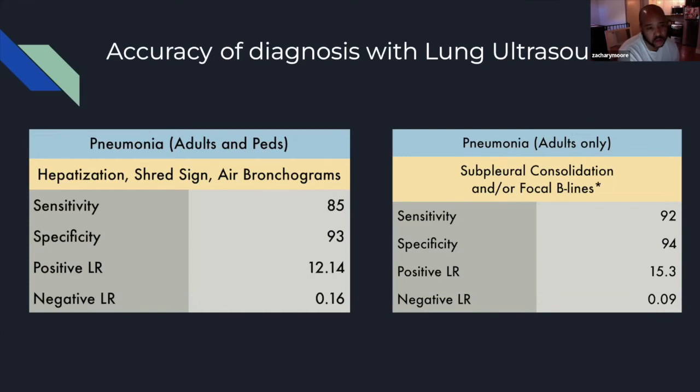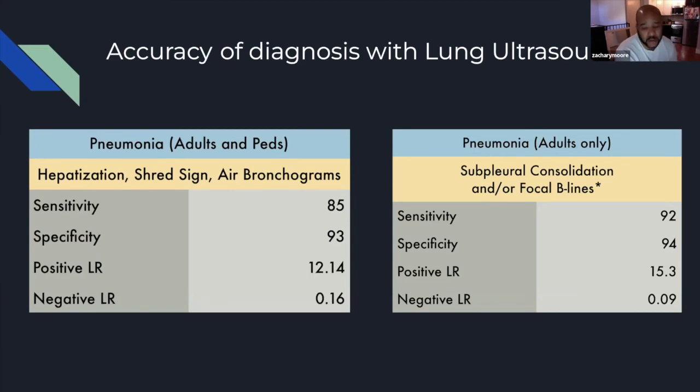pneumonia. But the one large caveat with most of the findings in the study was that it had a very large degree of heterogeneity. A large amount of the ultrasound examinations were performed by ED docs, intensivists, radiologists, all with varying levels of expertise. And the patients ranged from ambulatory to critically ill.